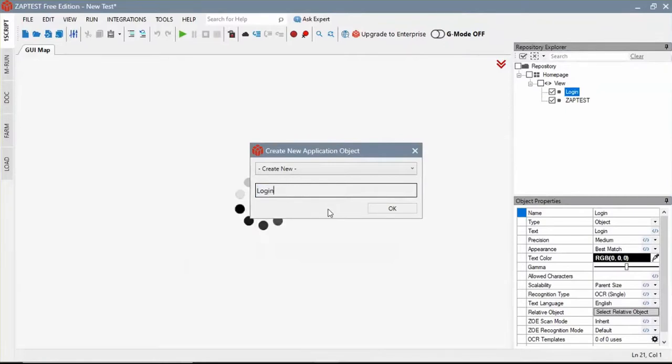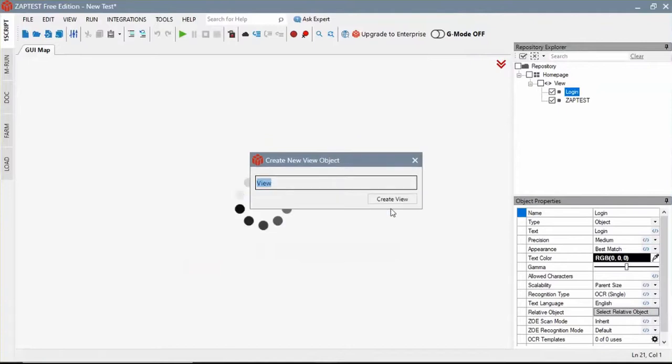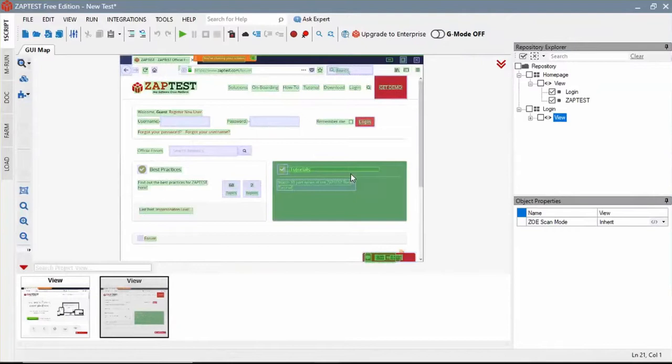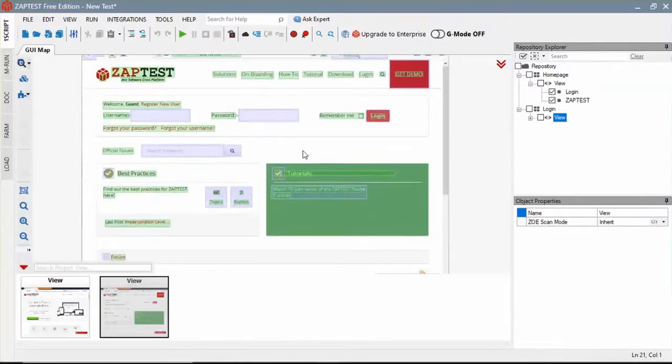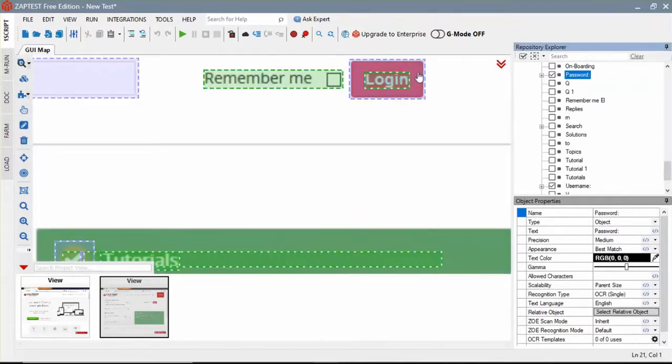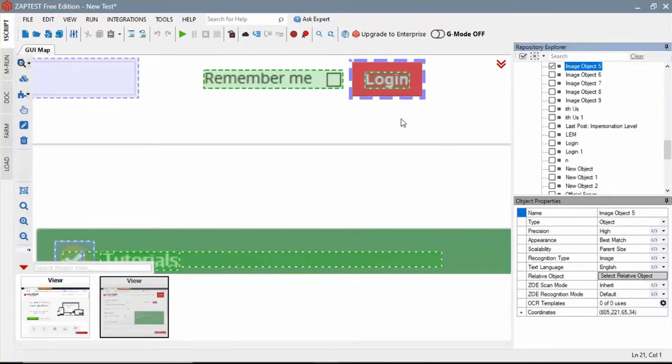I'm going to define a name for the application object, login. From the second view, I will keep objects which I will use to enter values for username, password, and for the login button. For this, I will keep username with the edit field, password with the edit field, and one object which represents the image for the login.